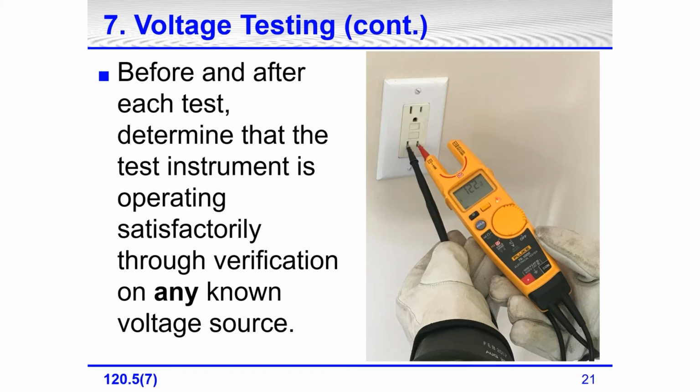So it could be 120. In fact, it could be a battery. It could be a 9 volt or a AA battery. I always caution about that. I always say, yes, that can be done, but on a lot of digital multimeters, when you're testing DC, you change the dial to DC. Then you go to check AC. You have to remember to turn it back to AC to do testing phase to phase and phase to ground. Then when you're checking your meter again, you turn it back to DC to check the meter with a battery.